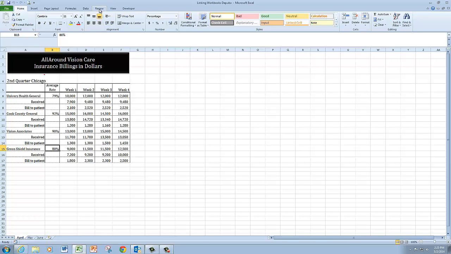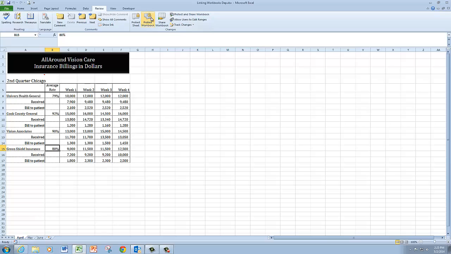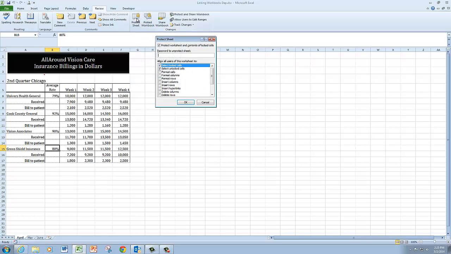I'm going to go to Review. I'm going to go to the Changes group. I'm going to click Protect Sheet. And I want to make sure that these 2 boxes are checked. I can also add a password if I want, and I can choose some other options here.